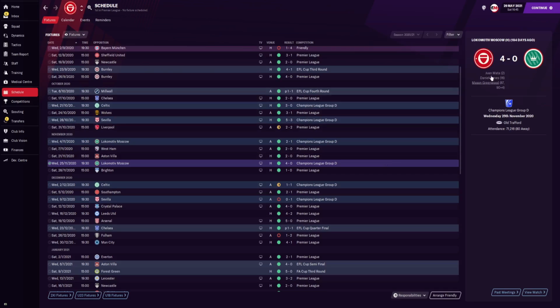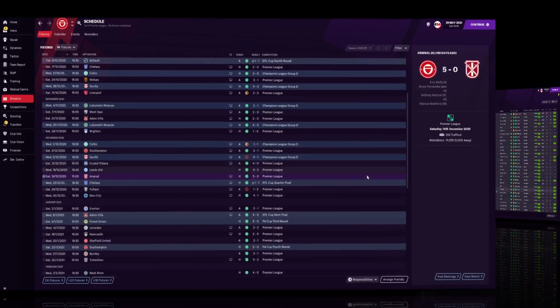You can see a B team was used with Juan Mata and Daniel James getting on the score sheet. In the Champions League, we did lose to Seville as well, but we did redeem ourselves with a 4-0 win over Palace, then beating Leeds 4-2 and beating Arsenal 5-0.